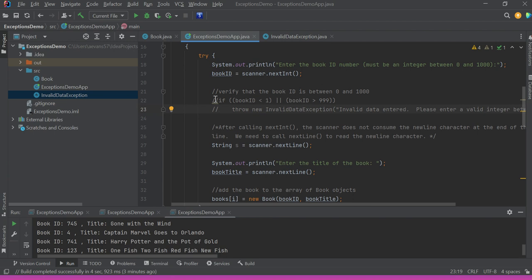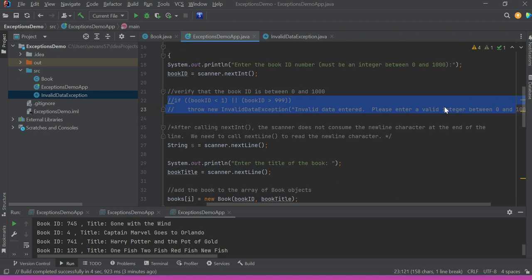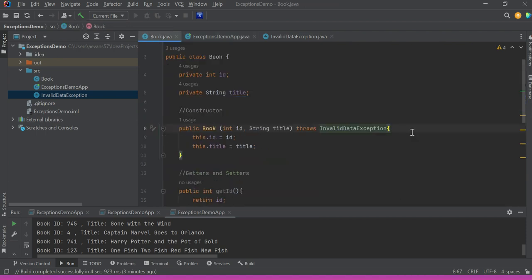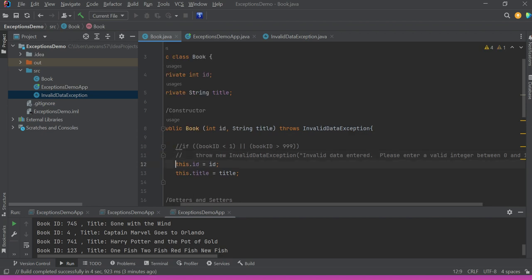is, I'm going to go ahead and take these two lines. And within our constructor, we'll check the book ID here.